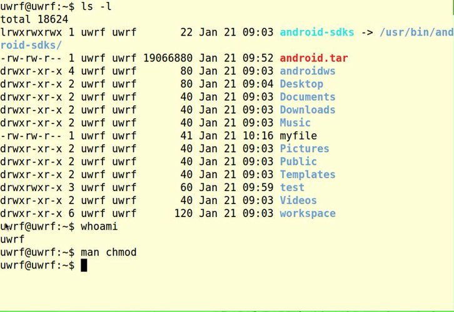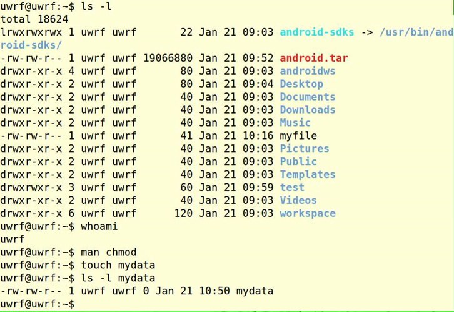Let's try that. To try these out, I would just create an empty file, touch my... oops, I already have a myfile, so mydata. Let's take a look at the default. You can also change the default options on files that you create. This particular mydata file can be read and written to by me, read and written to by anyone in my group, and can be read by everyone else.